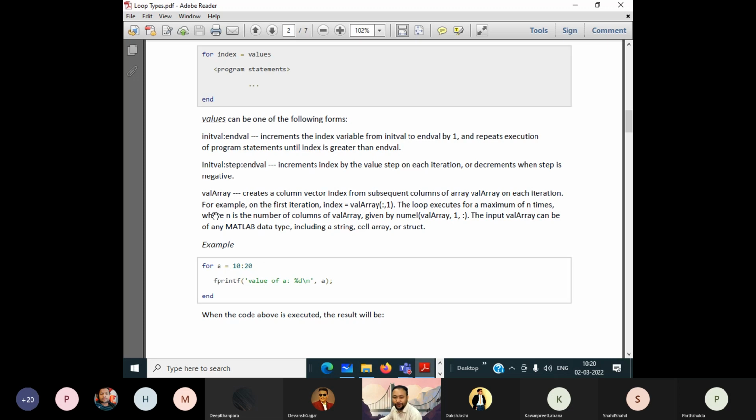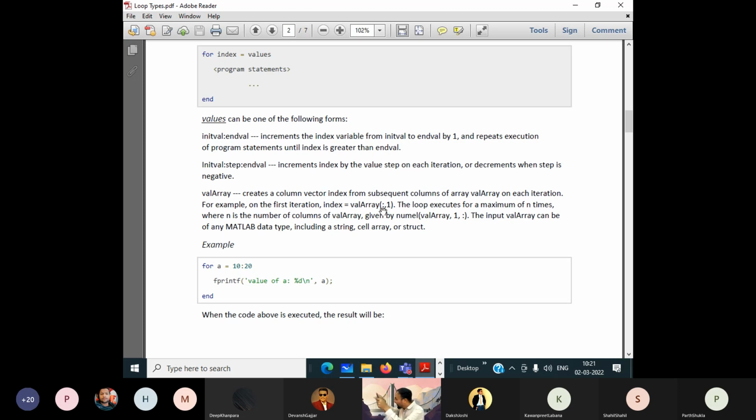On each iteration, for example, on the fourth iteration, suppose I write index is equal to variable array, column comma 1, it means it displays in one column, it takes input in one column, like this. This is a syntax, variable array bracket column comma 1.